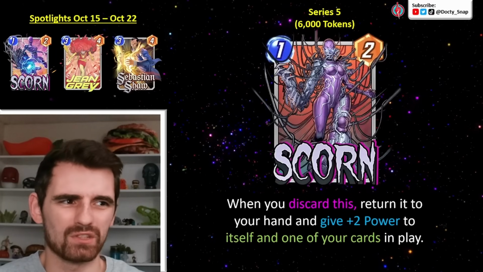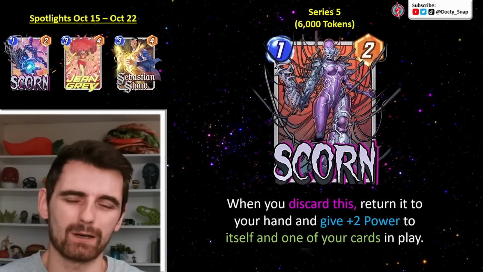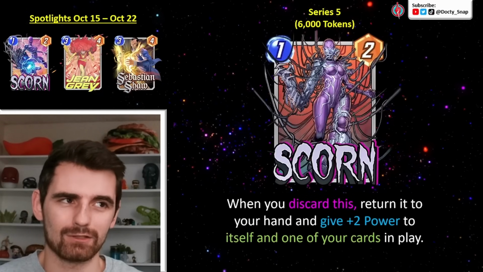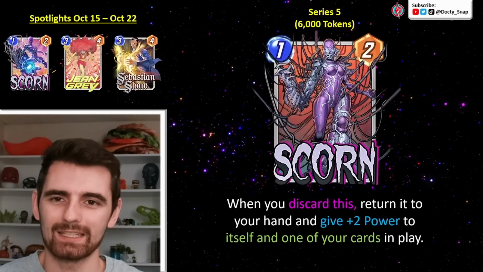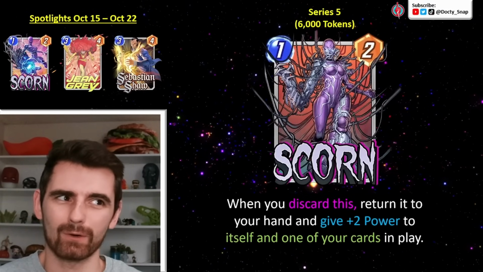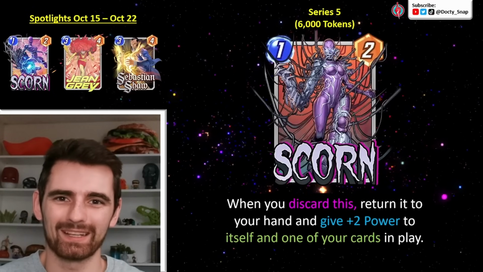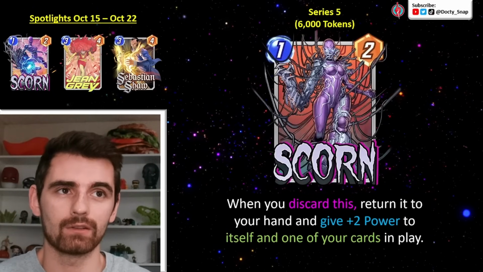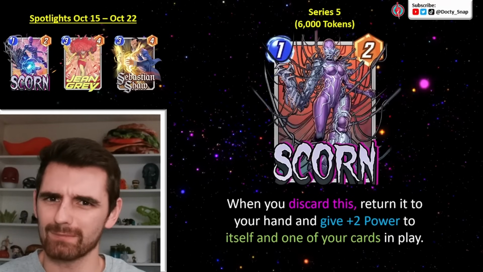Originally, Scorn was data mined to power herself up and then give her power to cards on board, and it looked insanely OP. I know some people already started saving keys and spotlight caches for her, and that can be kind of dangerous when the data mines are that far out. I mean, this is still data mine. This whole video, these cards are not official. I should have mentioned that earlier.